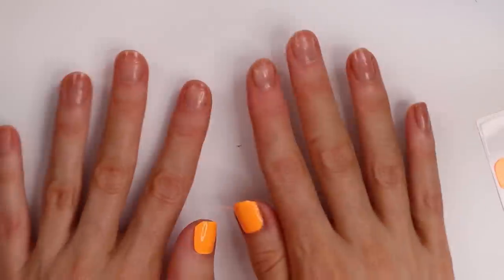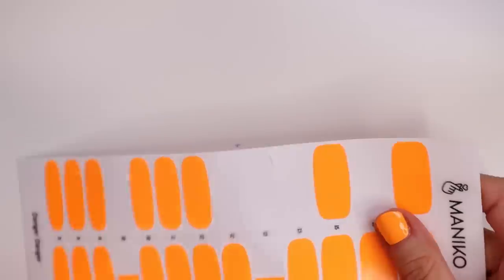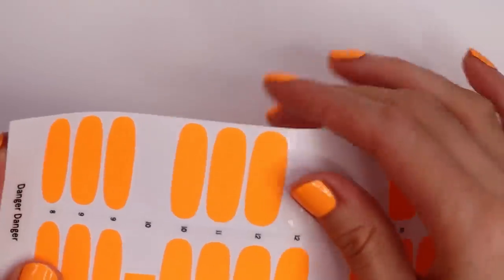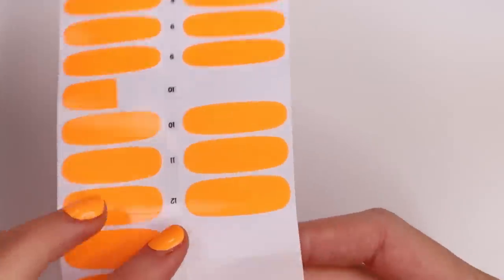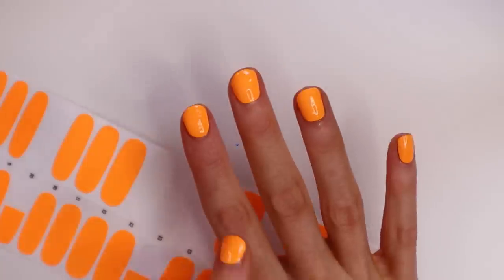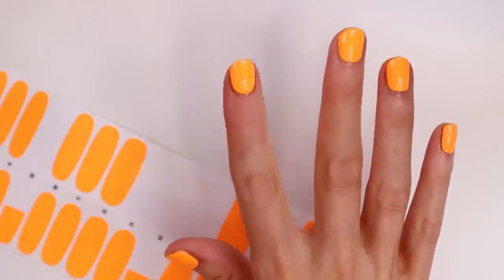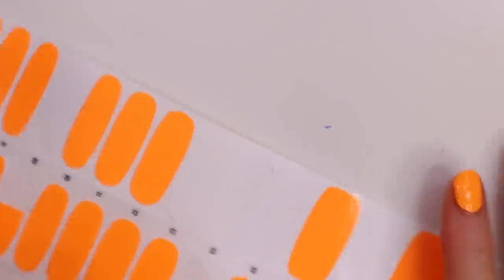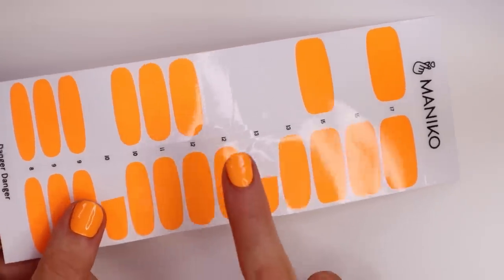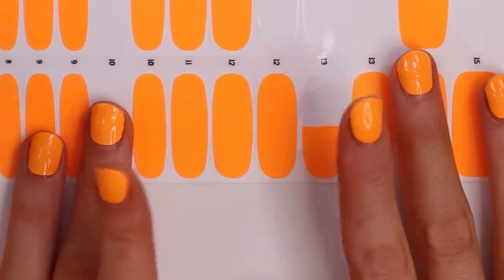Okay, so let's finish up these nails. There we go. What do we think? So I have a couple of thoughts. First of all, the stickers do not come off easily. They are pretty stuck on there, so if you're not careful, it's going to start to tear up the paper as well. What worked best for me was starting from the outside and working my way in. That way I could use this finger to pick off the stickers. And also the thing about applying a base first is that if you mess up and you want to reposition your nail, it takes up the base coat and is unstickable.